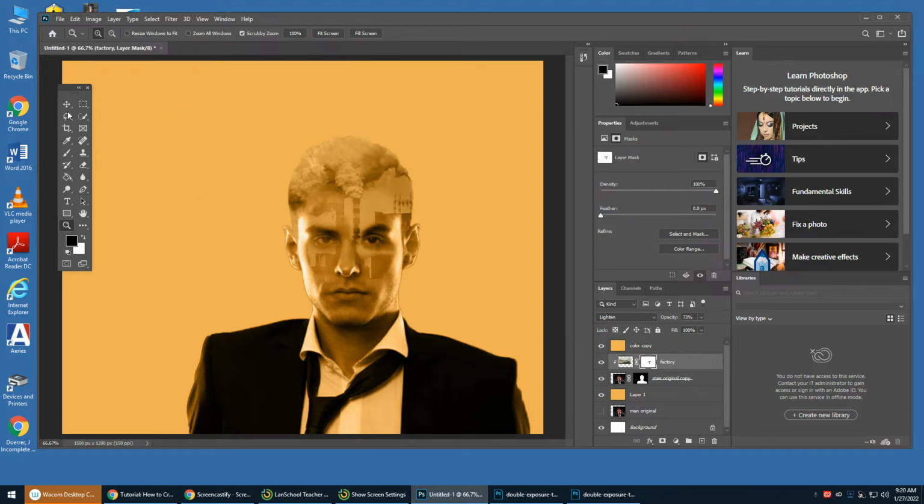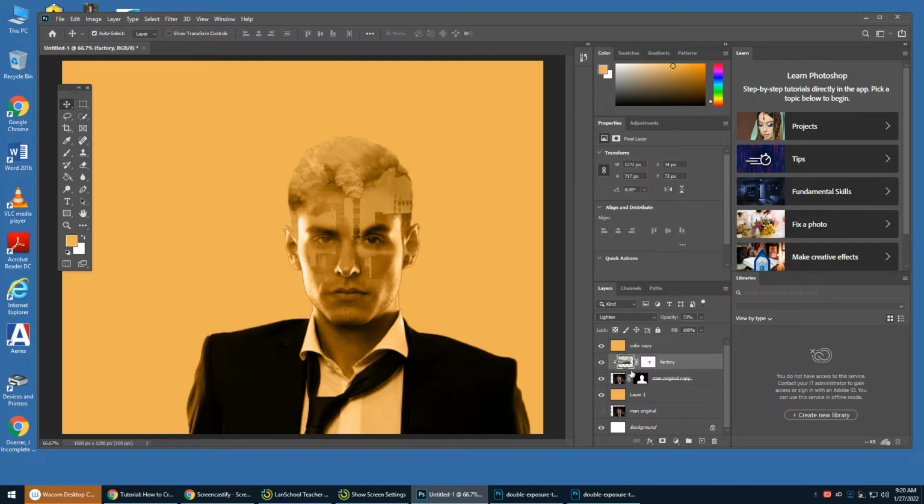All right. By the way, you can still play around with the placement of the factory. You can click on the factory thumbnail in the layers palette. So now the brackets are around the factory. See that in the layers palette? I'm going to get my move tool, and if your Photoshop doesn't jump to a new layer, okay. Nope, mine is jumping to the layer. For some reason mine's glitching, but technically you should be able to click on the thumbnail right here, and you can move that picture around within the clipping mask. When you want to go back to painting away areas, make sure to put those brackets around the mask thumbnail again.